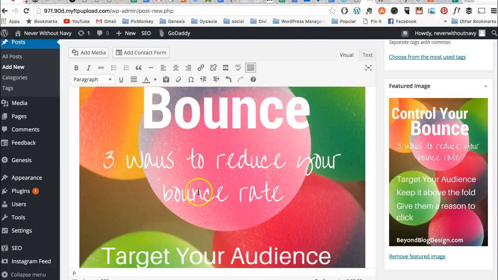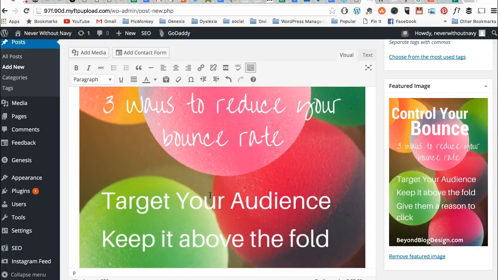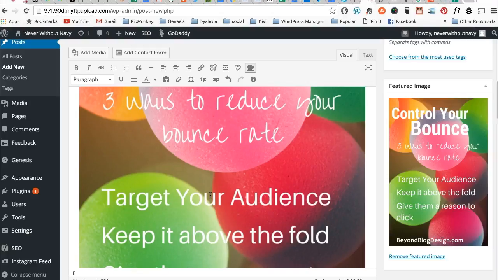If you have this image inside of your post, then when someone does Pinterest, this image will show up. Depending on your sharing button, Pinterest shows up in different ways. So I would suggest that you have a different size for your featured image, for your Pinterest image, and for your Facebook image. I do have a tutorial also. If you go to my YouTube channel, I have a tutorial on using PicMonkey to create social media images. So you should check that out, and that will kind of cover what we're talking about right now.